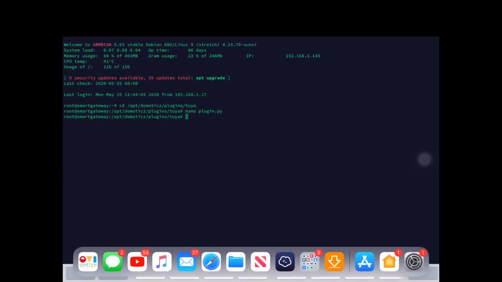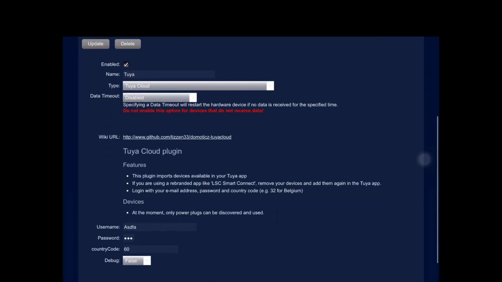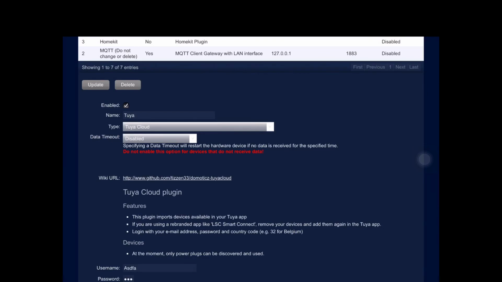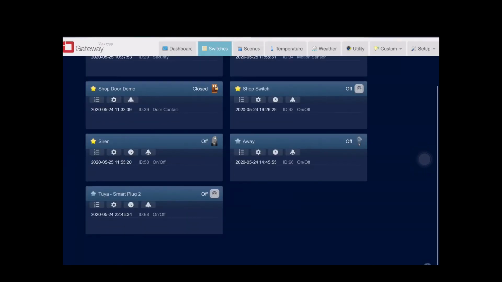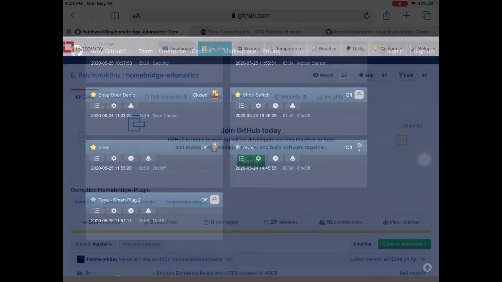I just go back to my hardware page and hit update. Then the whole code will refresh, and now it will start to pick up the devices in my Smart Life. From the screen here, you can see I have one called Tuya Smart Plug 2, the last plug. From here, I can start to switch it on and off. It will work. It's just nice.